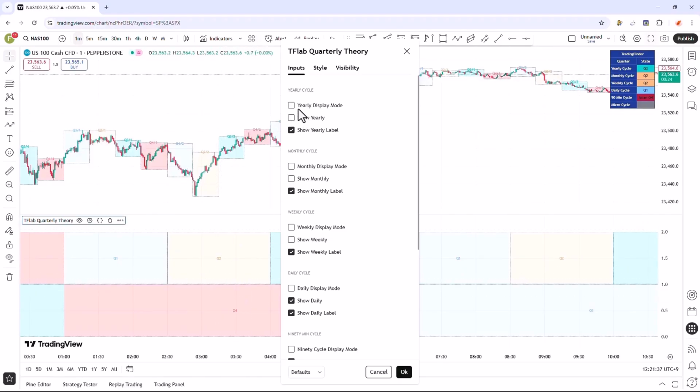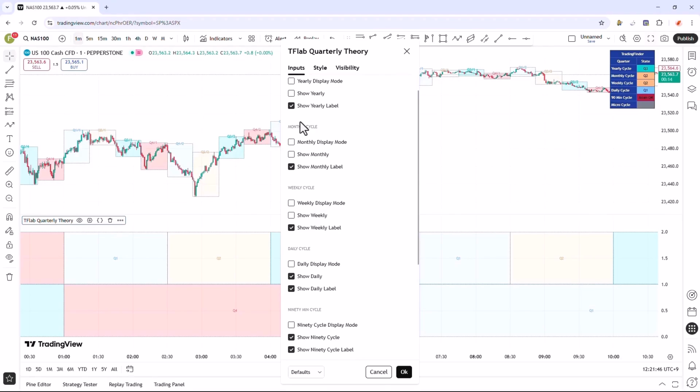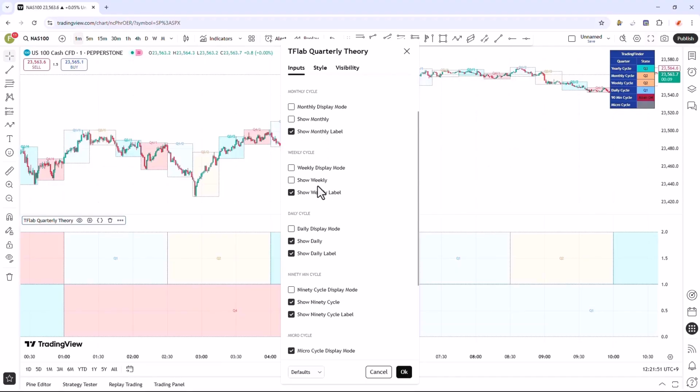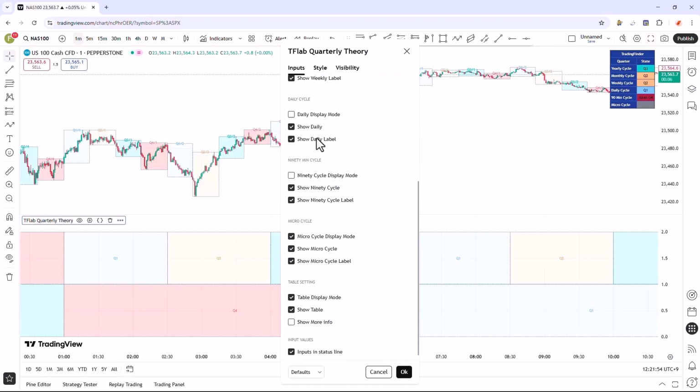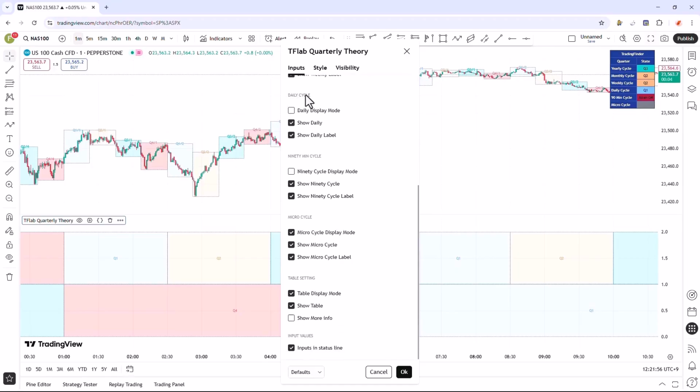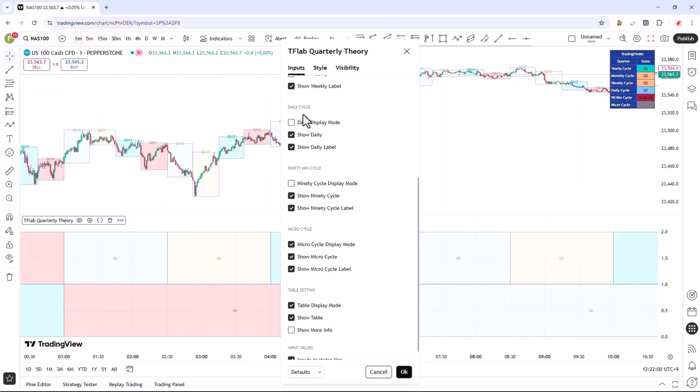And by enabling this option in the next mode, we can enable or disable the yearly mode on the chart. The next cycle relates to monthly, and in the same way, we can enable or disable its statuses. The next cycle is related to weekly, and finally, there is daily, which includes the 4 main market sessions and shows them to us. By default, it is set to show daily.